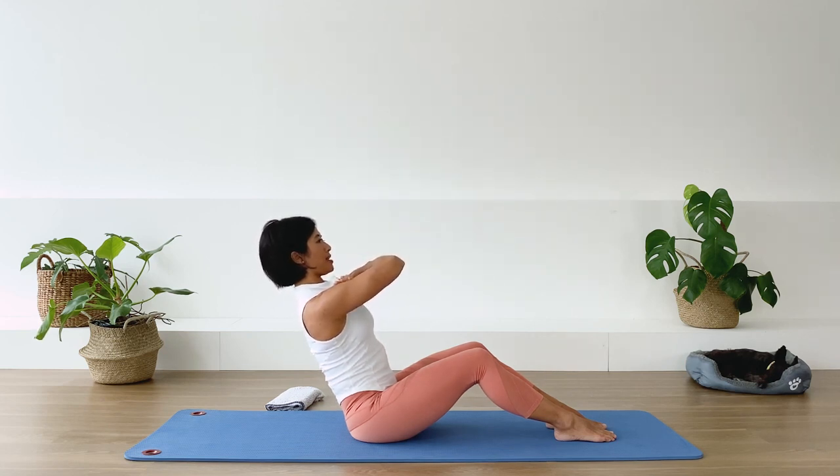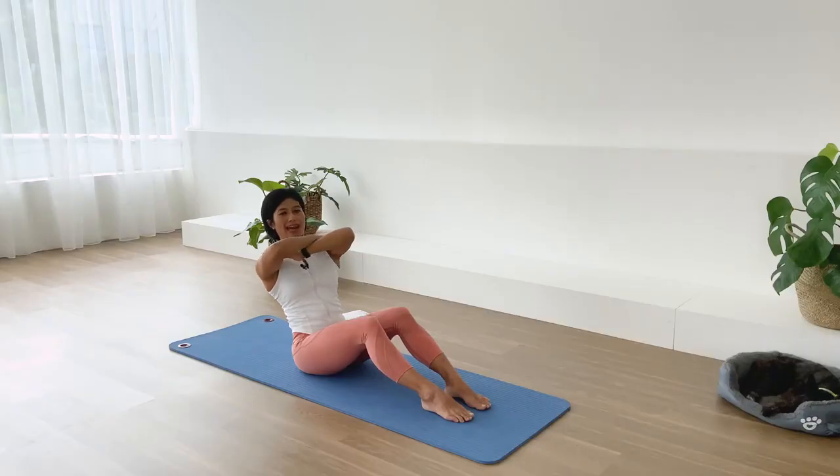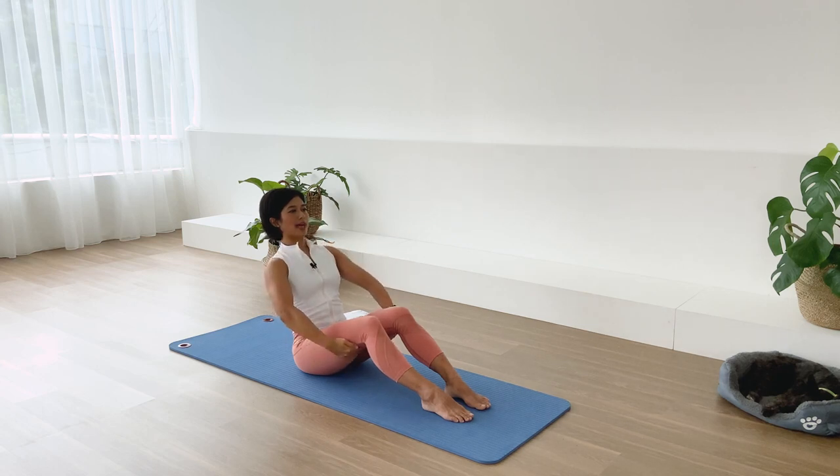Now keeping that spine in a nice straight position, let's add some rotation. Exhale, inhale, exhale. Do not break that back into flexion. Exhale. We rotate through the axis of the spine. Exhale. If that's too challenging for you, place your hands here and we twist.